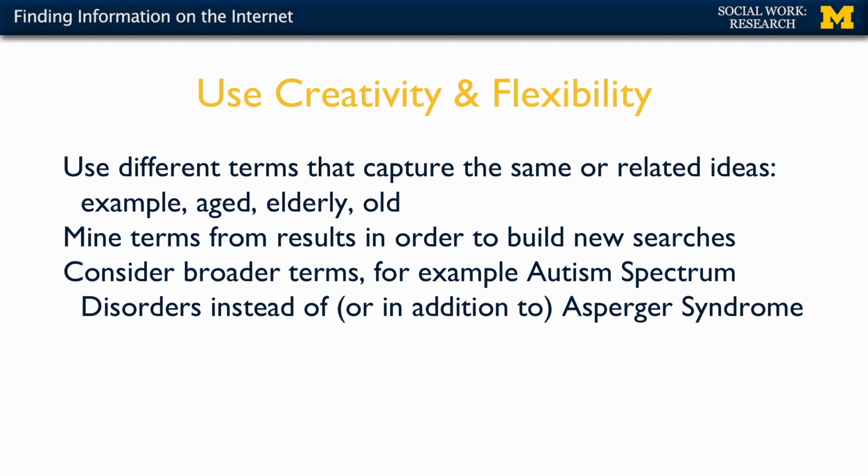And also consider broader terms, especially if you're not finding enough related to your target topic. For example, if you're looking for something on Asperger's syndrome and not finding enough, you could elevate that to a higher level in the hierarchy of subjects to autism or autism spectrum disorders, which captures Asperger's as well.